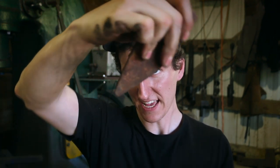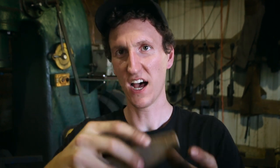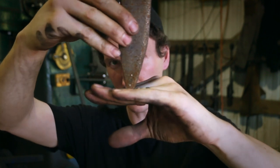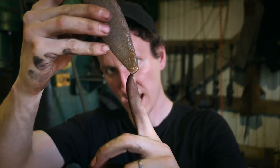Here's why I like a flat one versus the round one. Well, the round one is actually the worst, because no matter what angle you're at, you're always going to get the radius of that material, so your material will only move the same amount. If you go with a flat one, you have a ton of options, because if you hit directly flat, you're getting a lot of surface area, but as you tip your hammer, suddenly the corner starts jumping in, and so you can actually draw material a lot faster.